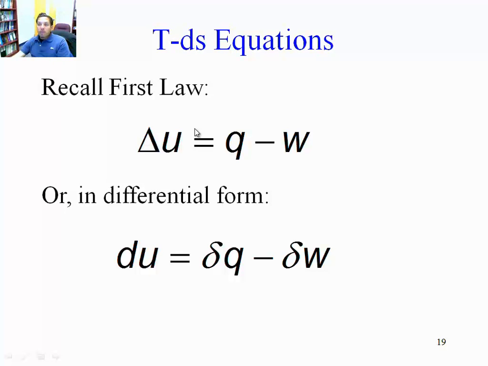So let's start from the first law of thermodynamics. The first law states that the change in energy is equal to Q minus W. And we can actually do this in differential form. The change in energy, we're going to call it dU, and instead of a finite amount of Q, we have a differential amount of Q, delta Q, minus delta W, a tiny piece of a process. So the change of energy in a tiny piece of a process is equal to the heat transfer in that tiny piece of the process minus the work in that tiny piece of the process.